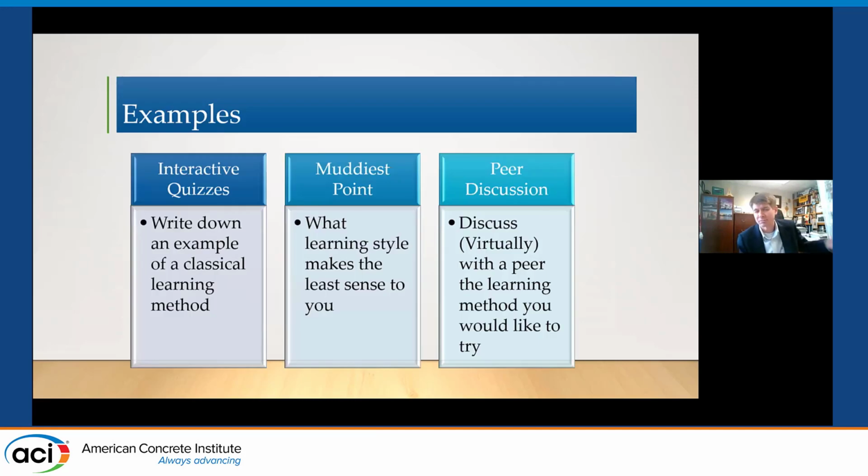So here are 3 really quick examples, an interactive quiz, for instance. So for a presentation like the one we're doing here today, I'm sure many of us have done online type education in the last year. So I might stop and say, okay, think back to the methods you've used in the past. And now take 30 seconds. Write down an example of a classical learning method that you used. I might wait 30 seconds or so and then have you either share or write it down and submit it. Or in an online environment like this, maybe go in and do a poll function or something along that manner.